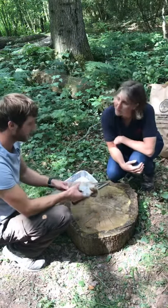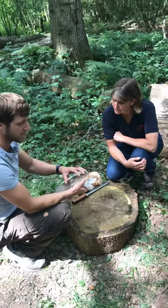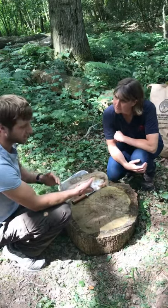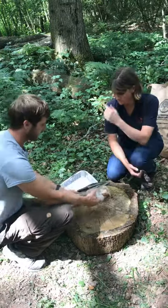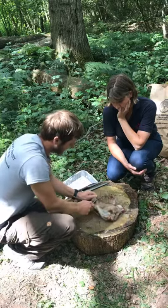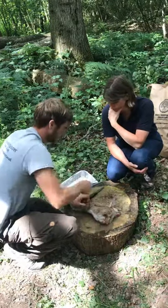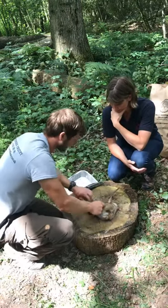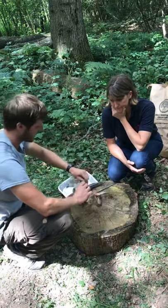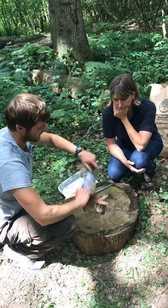If you've got a really fresh rabbit the skin will come off really easily — it's like taking off a glove. With one that's been in the chiller or a frozen one from the butcher, it takes a little bit more effort. All you need to do with a knife is just make a small incision alongside the rib cage and then just pull the skin apart. You're basically going to pull the skin from the middle to the front and from the middle to the back. You can see the skin coming away nicely from the meat — put two fingers either side and just pull it apart like that.